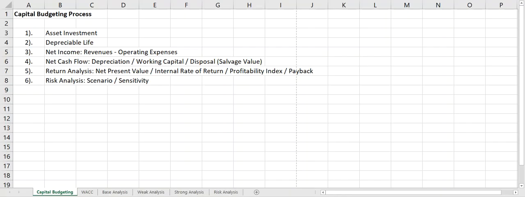Capital return and capital budgeting is our topic this week. It's the investment of an asset, and it's a 6-step process. Many of you have studied this and know about it. I'm just adding another layer to this analysis in our class, Managing Financial Resources, and that is called risk analysis. This is from Chapter 11 of your text, Scenario and Sensitivity.